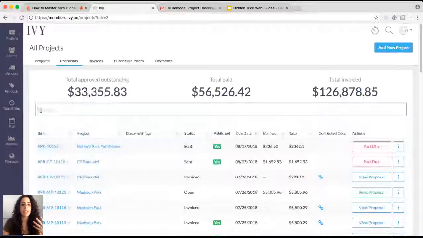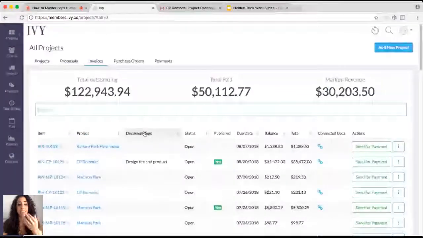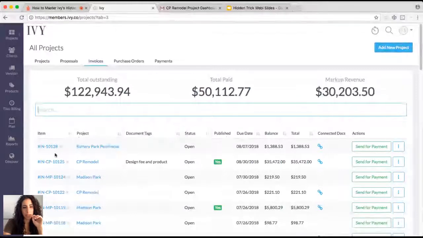We could do the same thing for invoices. So invoices, same thing, purchase orders, same thing. You can really filter through this page as you need to, whether it's by document number, project, status. And one thing that you'll notice at the top of each of these columns is a little arrow button. And I know it's hard to see, so let me see if I could zoom in a tiny bit.